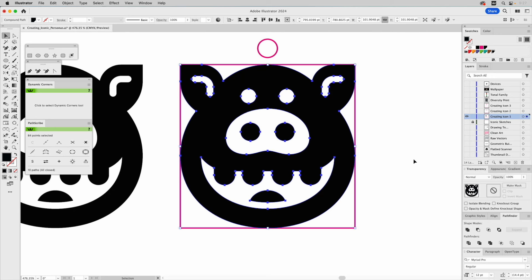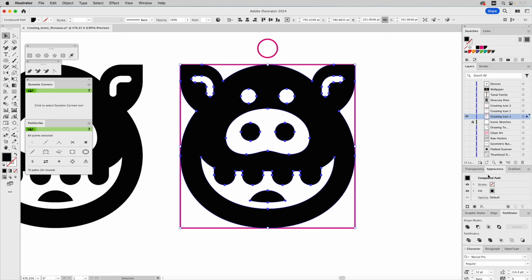We're basically making a compound path. So if we go to appearance, it's now a compound path. And this is where I'll put subtle rounding in. You can use the corner widget. I tend to use dynamic corners by Astute Graphics because I don't know if that's the width. Actually, that looks good. So I'll just apply it over here. And then even on something like this, I go in and put just little tiny rounds here. You don't really have to do that, but I think it just looks better. And I think that looks pretty good.